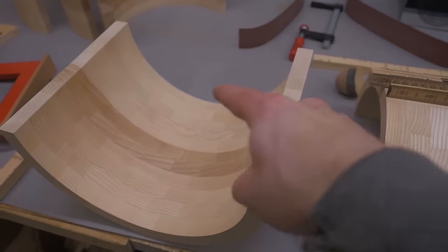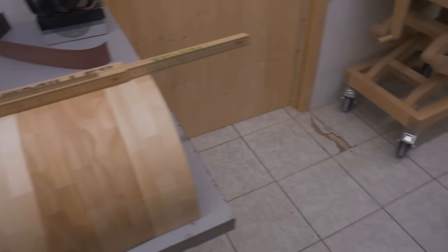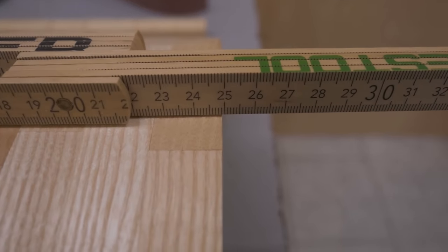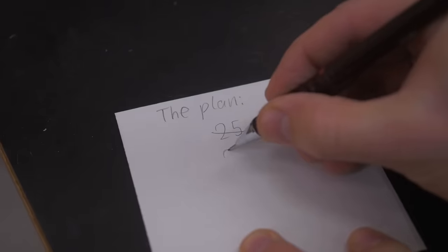With the joint faces now cleaned up, I next set up to cut to the same width on the table saw. And the plan was to cut to 25 centimeters wide, but as it turns out, that's not quite possible anymore. So I just changed the plan.